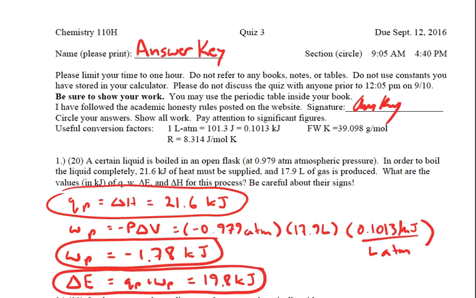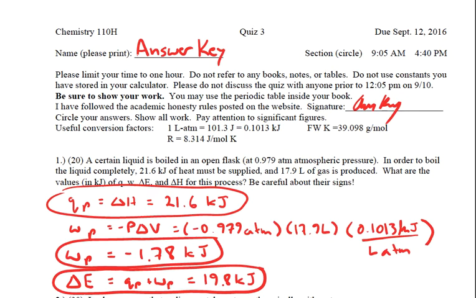So on the first problem, it seemed like there were some mixed up signs that ended up with the wrong signs for W and for delta E and delta H. So just make sure that you get that right. When you see here, for example, that a liquid is being boiled, then you know that delta V is positive, and so down here, because this is positive, you know that the work is going to end up being negative, and you can see that in the final answer.